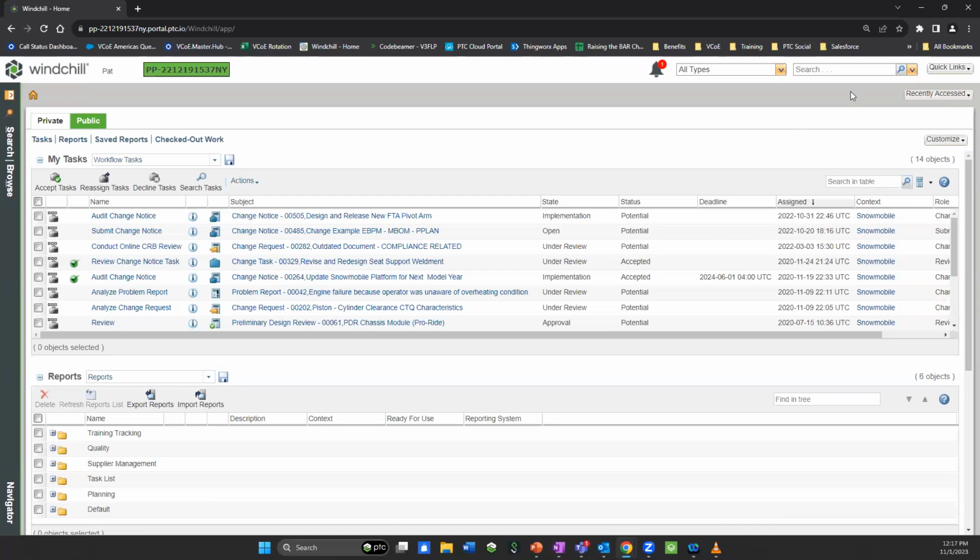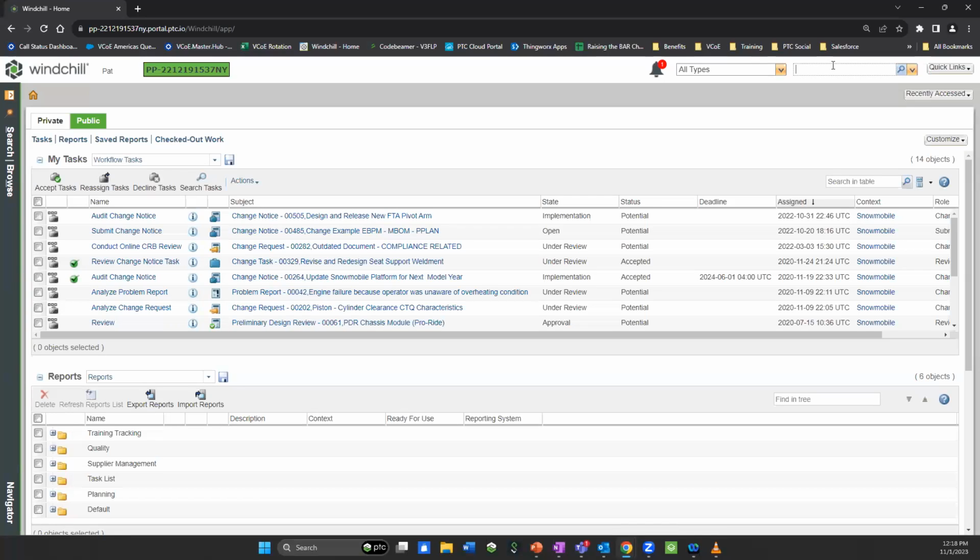All right. Now, when it comes to searching for information, this is an area where Windchill really, really does a good job at making your life easy. I've worked in these systems before at previous jobs. I know that they're not all this simple. You would think that searching is going to be such a straightforward thing to do, but it's just not in a lot of other systems. It's hard to find the information you want when you need it. So what we do is we make searching nice and easy. And there's a couple ways that we do that.